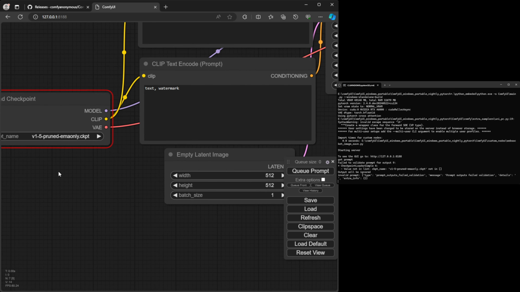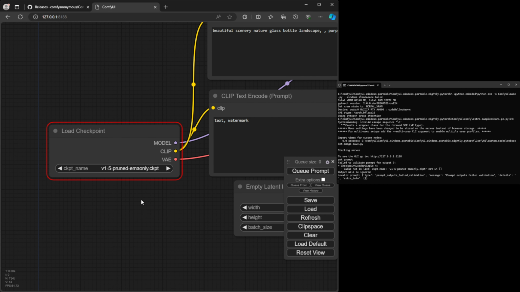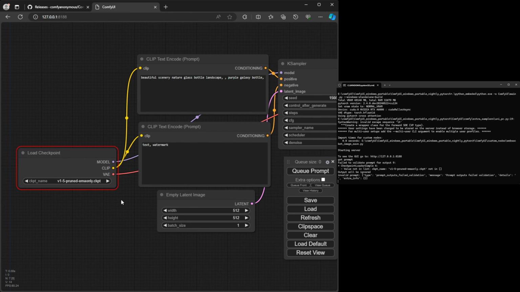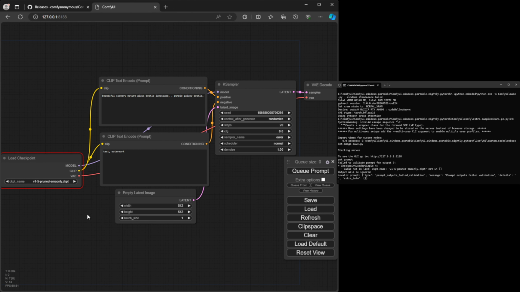When we zoom into our user interface, we can see here's the load checkpoint node. These little boxes are called nodes, and they have connections in and outs. They tell the system what to do step by step. So it follows: this is the first step, load my AI system. And that is called somehow v1-5-pruned-emaonly.ckpt. How on earth would you know what all this craziness means?